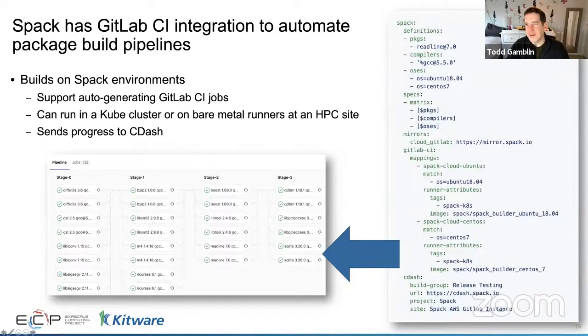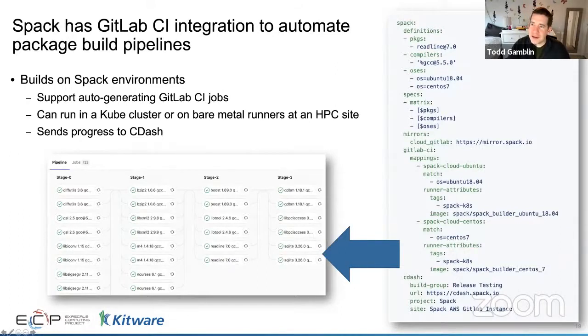It's not a full matrix necessarily, because if you stick, say, a variant in there that doesn't apply to all the packages in the cross product, then it won't generate jobs for things where it doesn't make sense. So it's a little sparser than a full matrix. But yeah, it's the same notion. It's definitely a cross product.